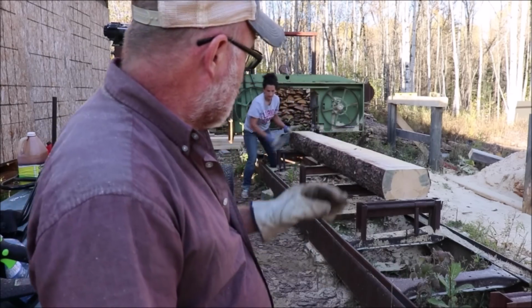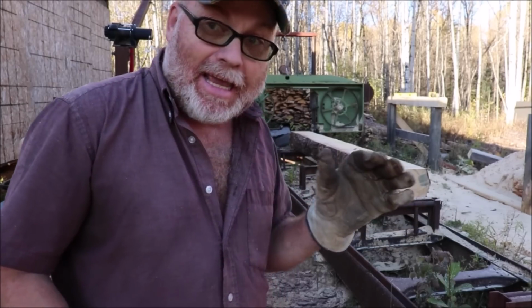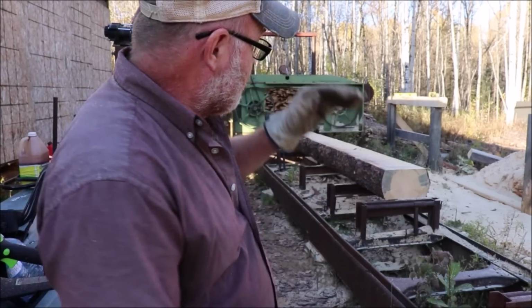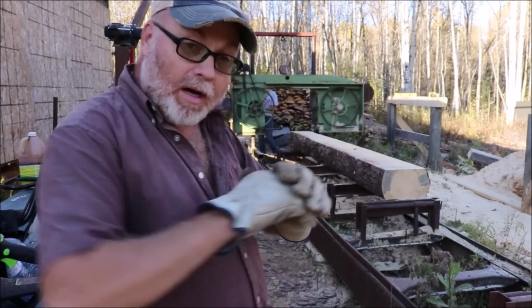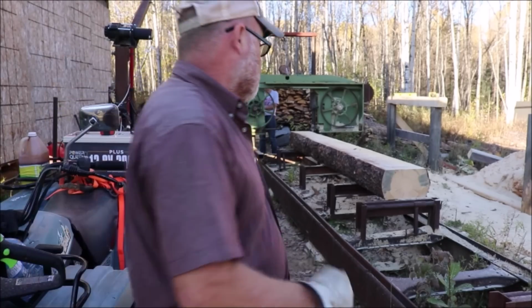That last slow boring cut gave us a nice 1-inch board. So now I can take 2 inches off of it. It's just over 8 inches now, so that'll bring us down to 6 inch. Then we'll flip her up and then we'll start cutting our 2-inch and then our 2-3 inch.